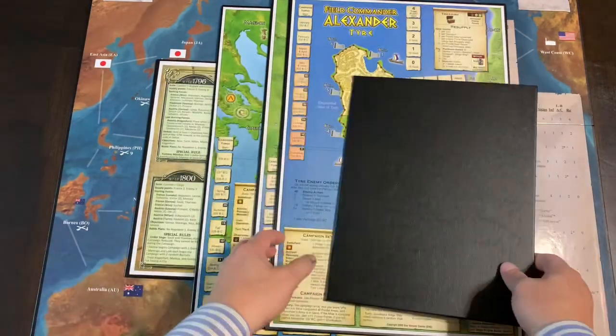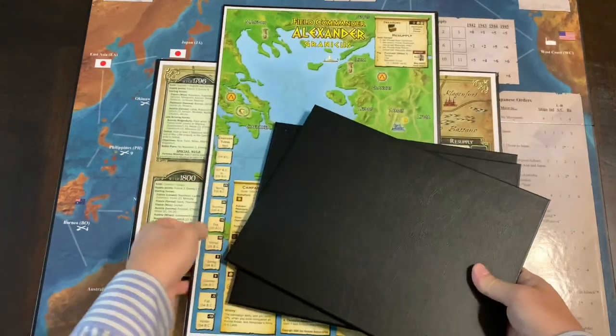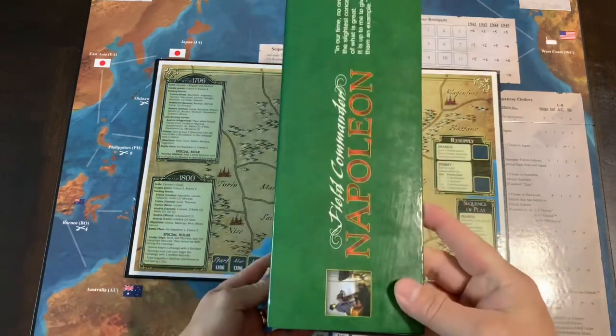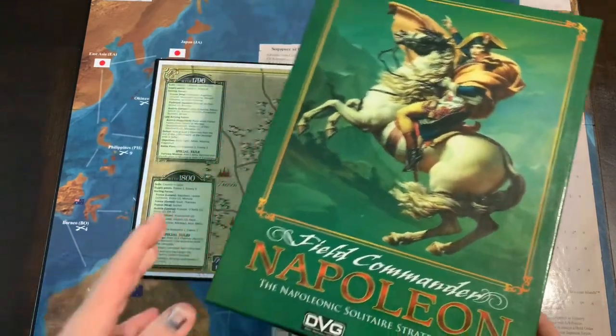The next one that I have is Field Commander Napoleon. Get these out of the way there. It's kind of nice having the mounted boards here. And that is Field Commander Napoleon. Now, that comes in a really thick box here, because you get a lot of stuff in this box. That's another thing, as you'll see as these progress.